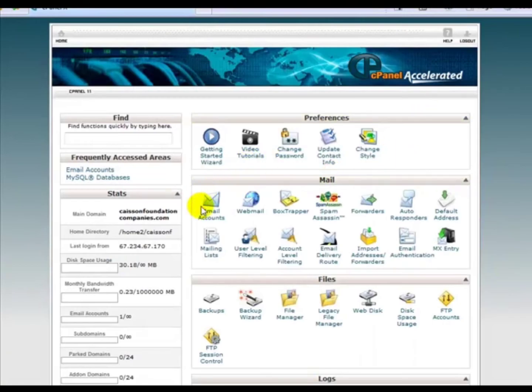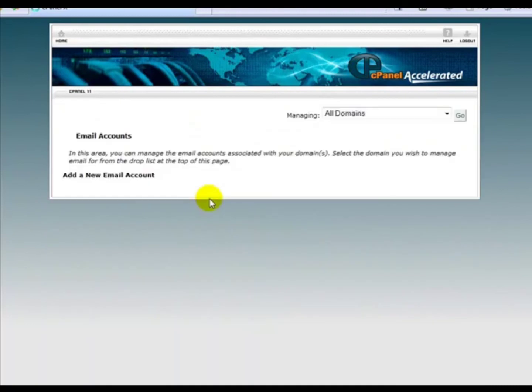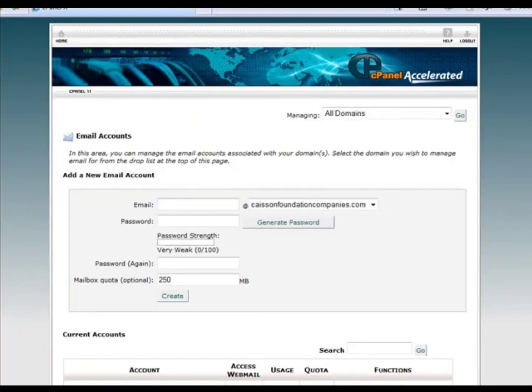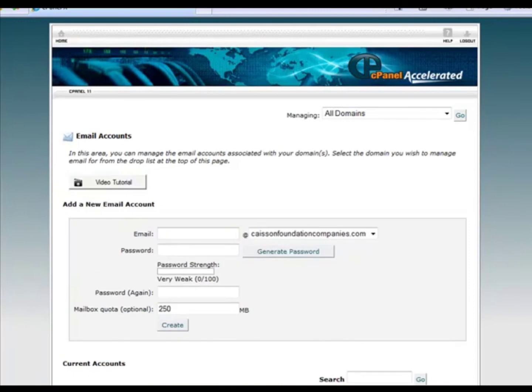Okay, so let's go ahead and start here. Email accounts. This is where we can set up the email accounts for the host. What this means is that for every host, every account that you have, you can have email accounts underneath it. And when you sign up for your hosting account, you were given specifics on how many emails you can have per account. So make sure that you're aware of that. But let's say you can create your emails to be whatever you want. So it could be your name, and then you create your password, and bam, you have an account.